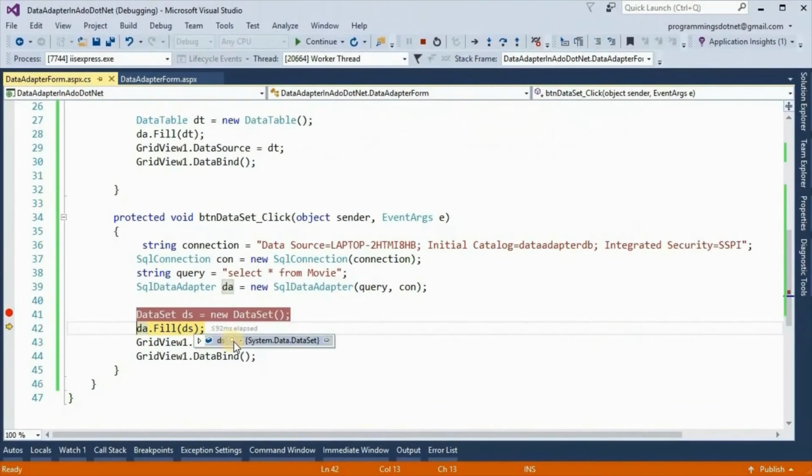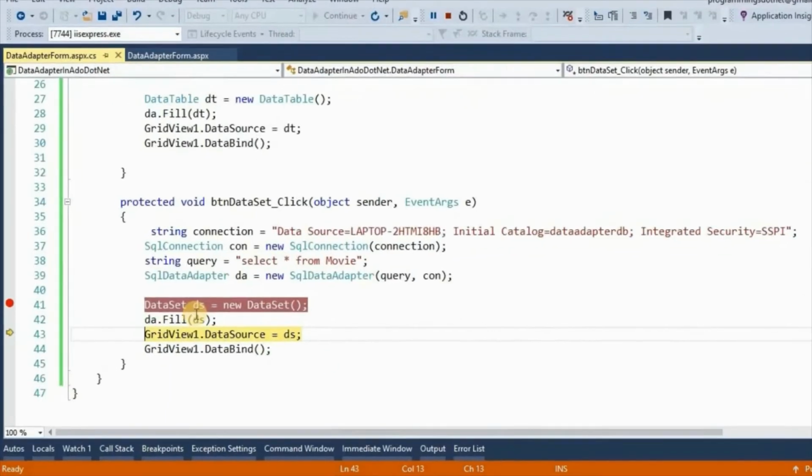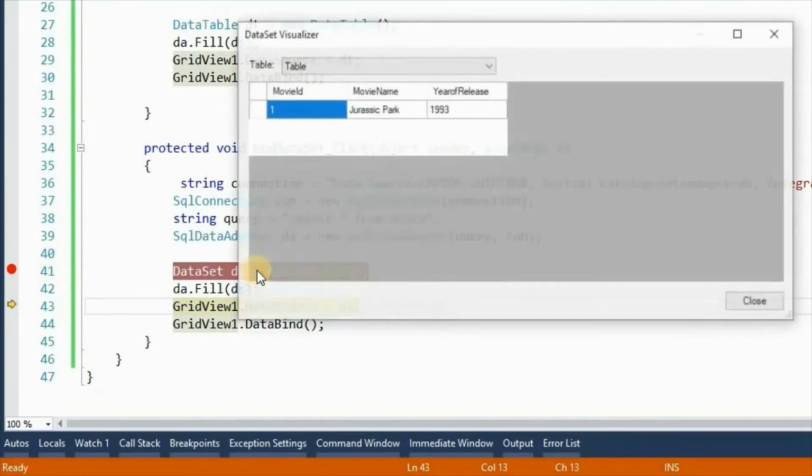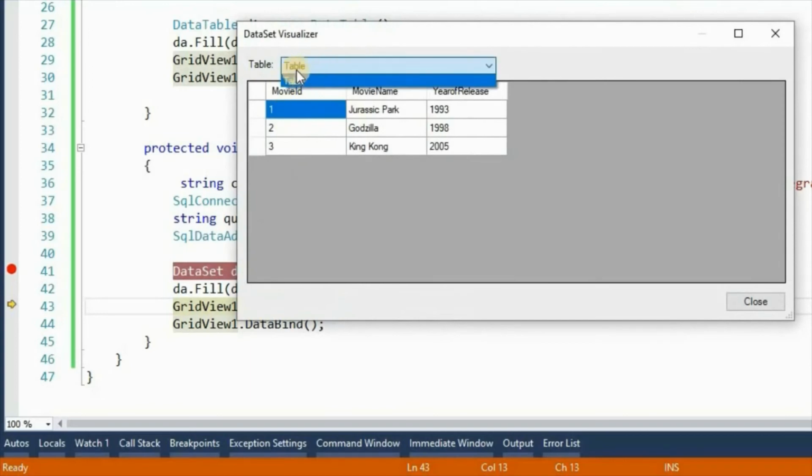And now after execution of this line da.fill ds, now here we can see table, and here all three rows from movie table.